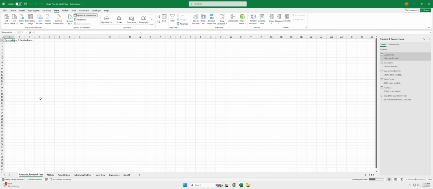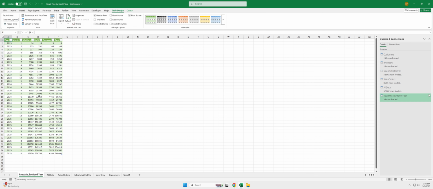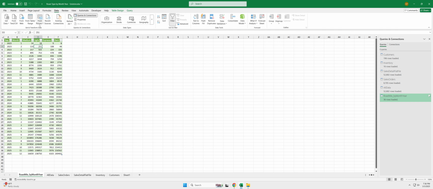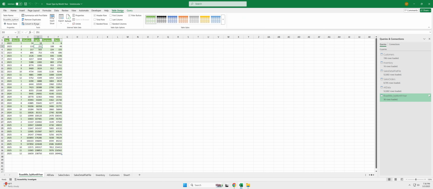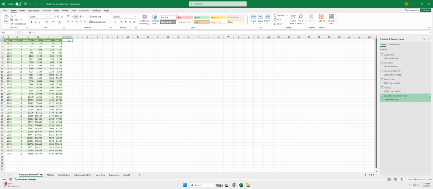Wait for it. Here we go. So I'm just going to copy these. Well, first of all, I'm going to convert this to a range so I can use normal Excel referencing. So table design, convert to range. Then I want to calculate the total for each year month, which is just going to be the sum across all roast types. So that's the total number of units I sold of all kinds of coffee.